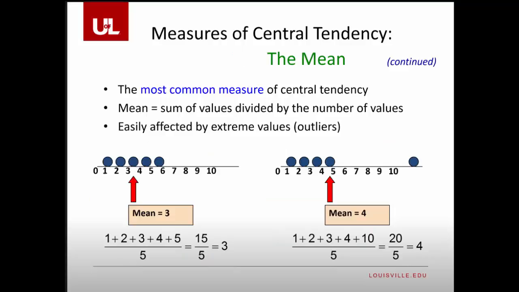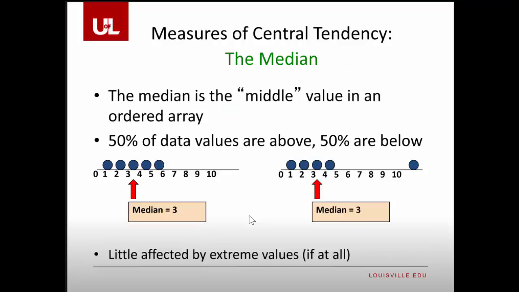The mean is the most commonly used measure of central tendency because it's easy to use and calculate, but it does not always tell us the center. The mean can be affected by extremely large or small observations called outliers. Ideally, the mean would act like the graph on the left, sitting in the center. However, if we have a large value like 10, it can pull the entire mean up and off center.